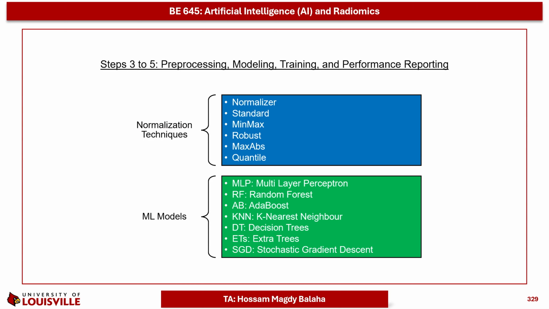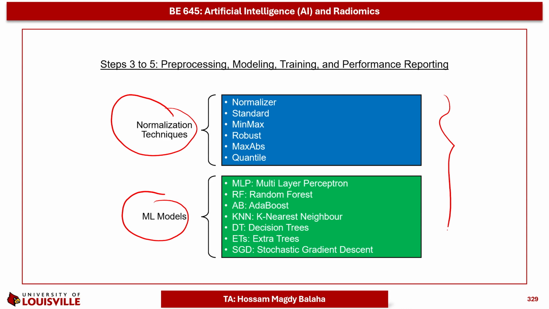In project 2, we also emphasized what is the meaning of normalization and the importance of it. The same for machine learning models, and we mentioned that machine learning models are aiming to find patterns, aiming to discriminate between the different categories. So we have a set of techniques for normalization and a set of models for machine learning that can be utilized. Also, you can include whatever technique you need or whatever model for the machine learning in your code. These are only samples and examples that can be used.